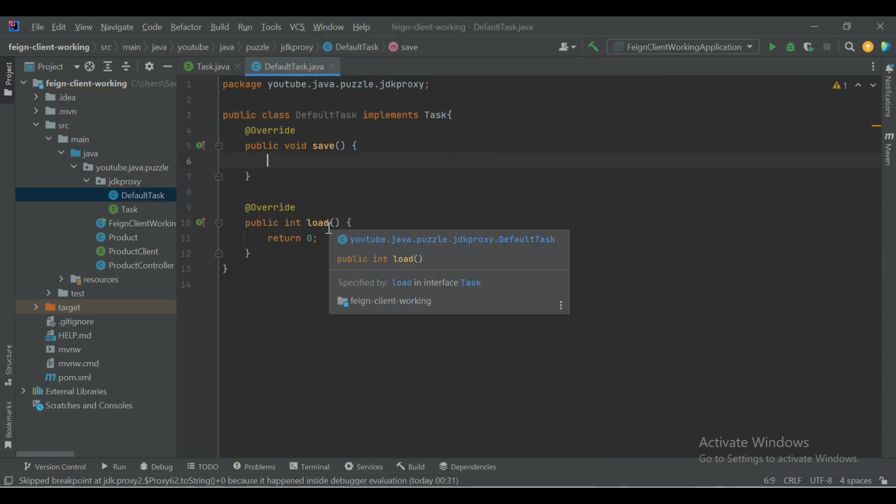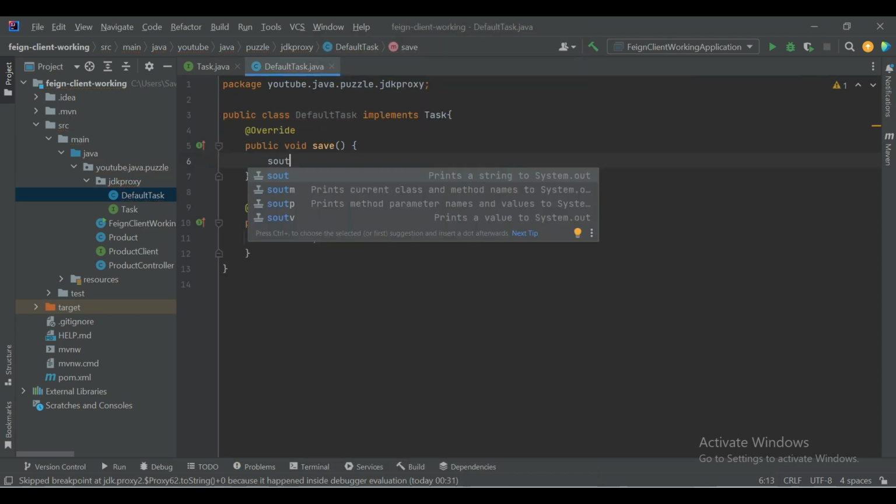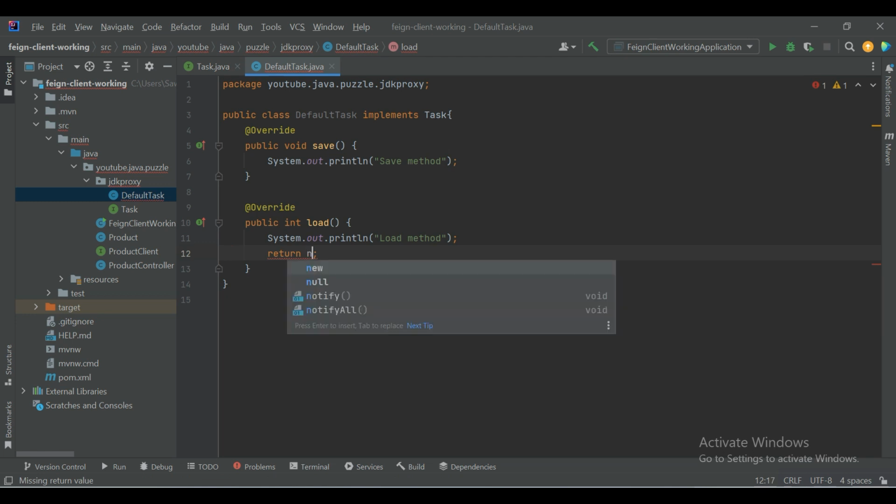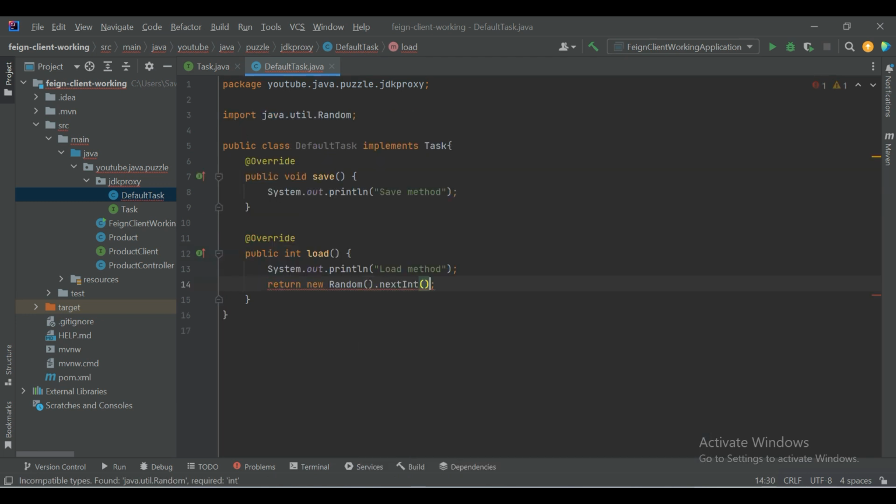I'll print "save method" for the first, and for the other one "load method", and for the return part I'm not going to return 0, I'll return new Random().nextInt(), so every time it will return some random value.